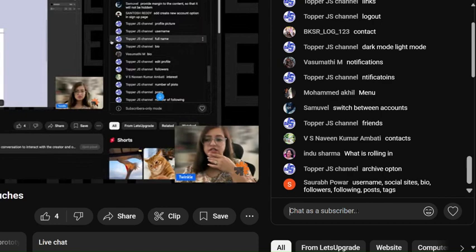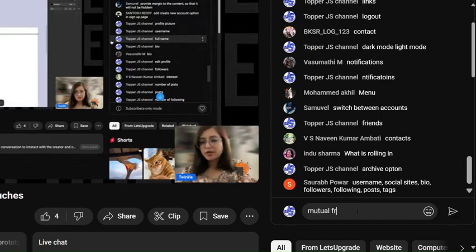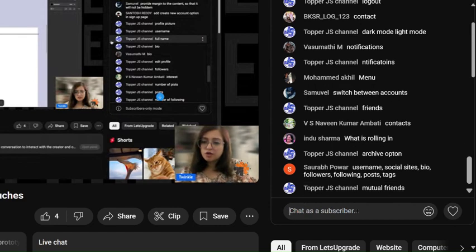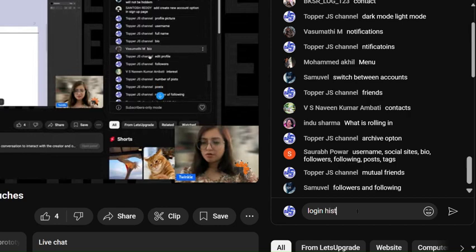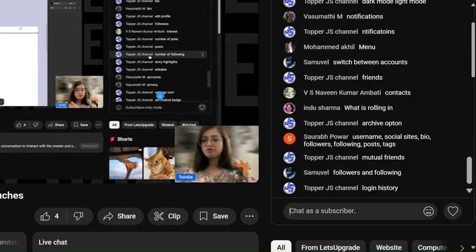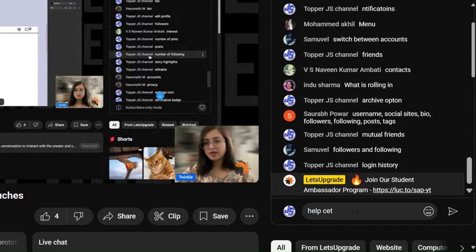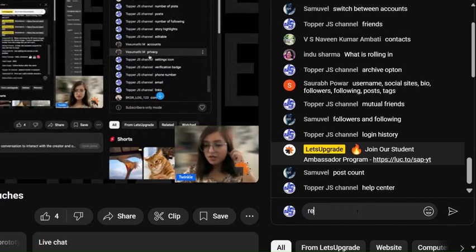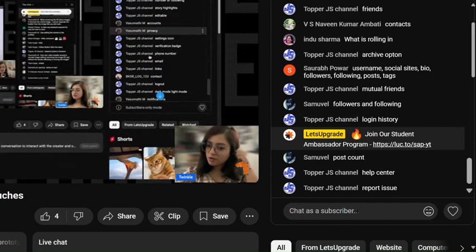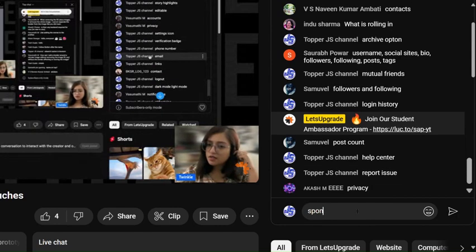Profile picture, username, full name, bio, edit profile, followers, interests, number of posts, number of following, story highlights, editable, accounts, privacy, settings icon, verification badge, phone number, email, links.